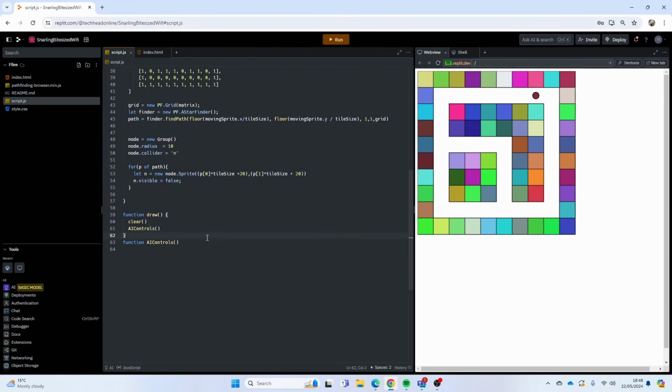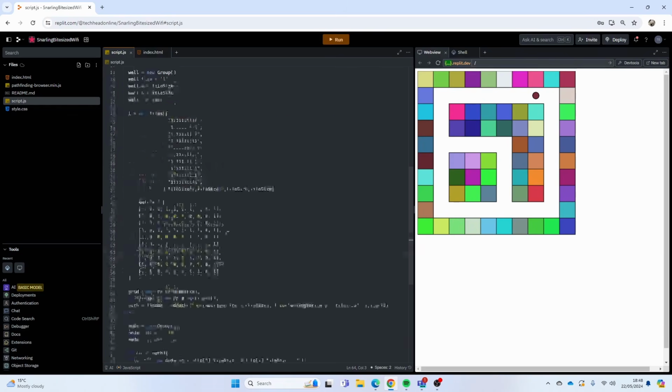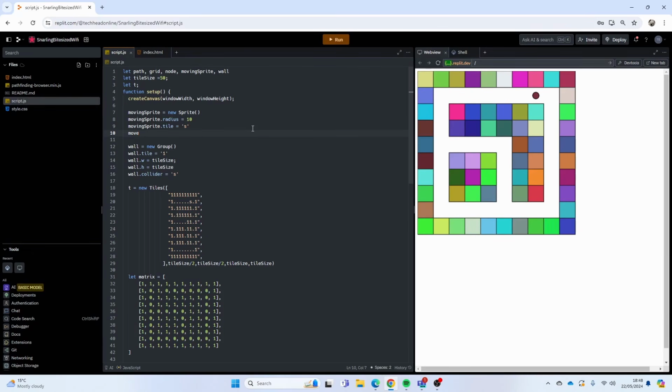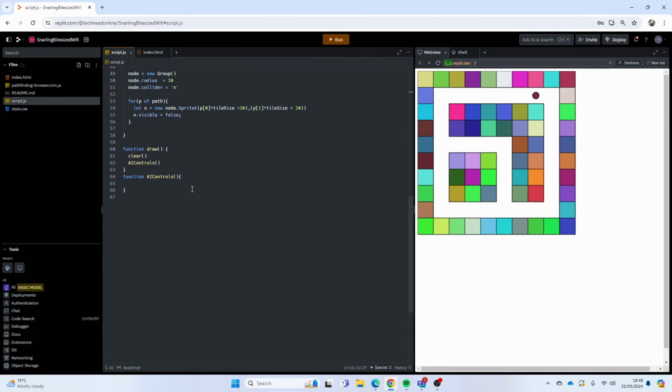And then all I'm going to do is, you see at the beginning I had, well, I haven't done that actually yet. So I'm going to make a variable that's called counter. I don't necessarily need to have it here. I could say movingSprite.counter, so we're going to make it an attribute, equals 0. So it's got its own counter, so it knows where it's going.